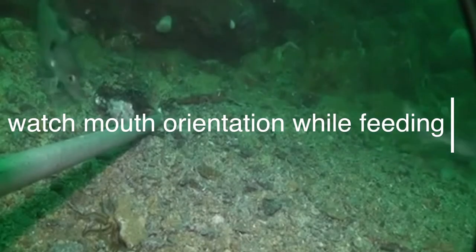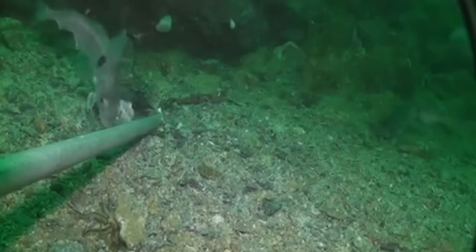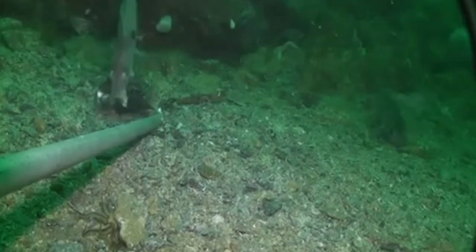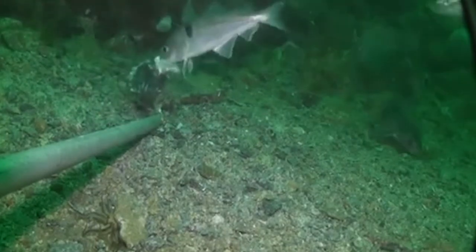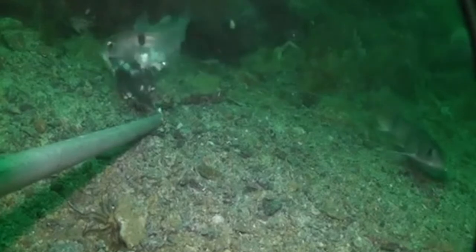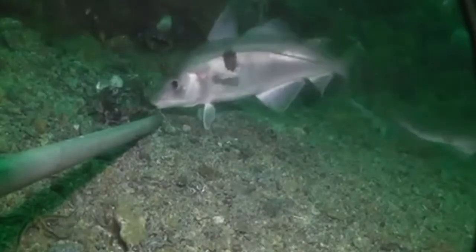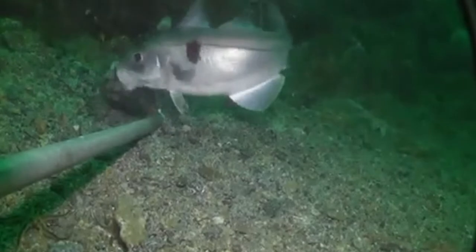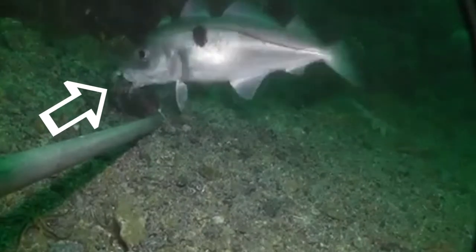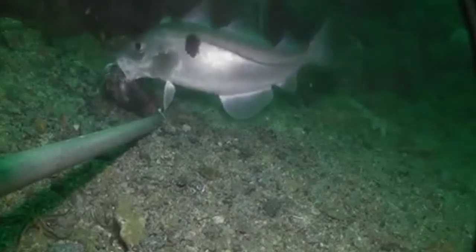Look, haddock are bottom feeders. They're going to hang right on the bottom. They're sucking up crabs, shellfish, clams, small shrimp. You're really going to get the presentation down low. And if you check out the orientation of their mouth, check out this picture right here, you can see why these kale hooks are really going to do damage for these fish.